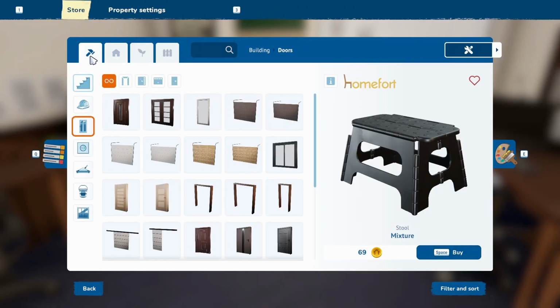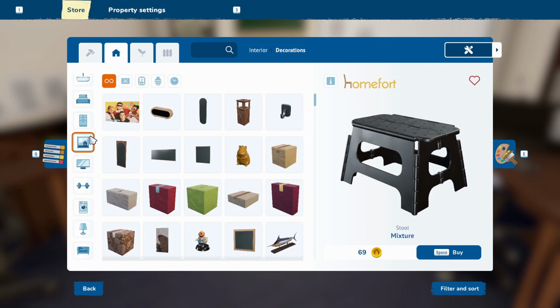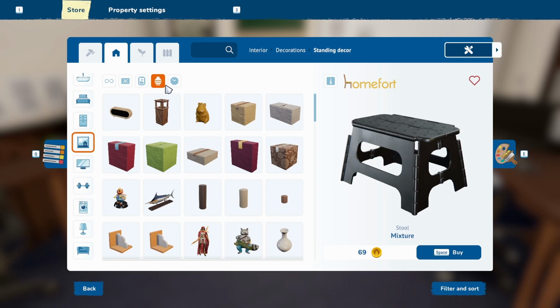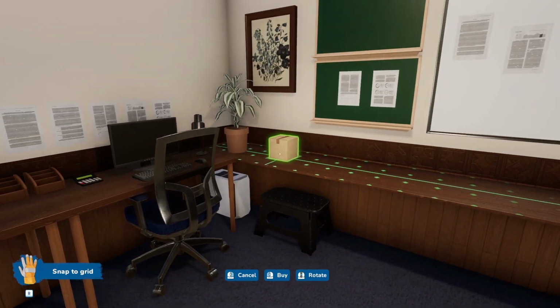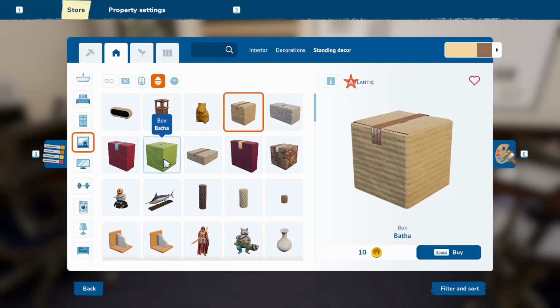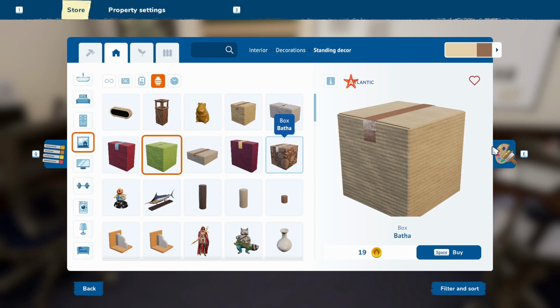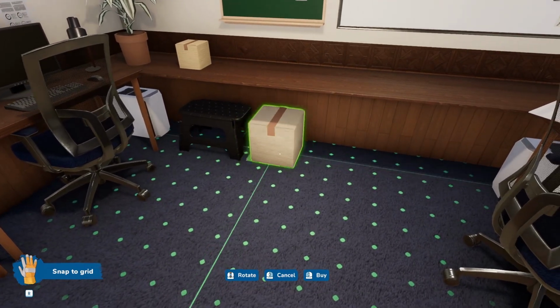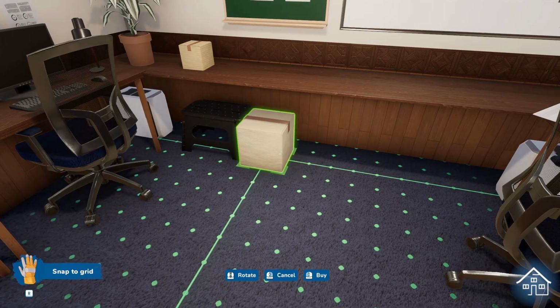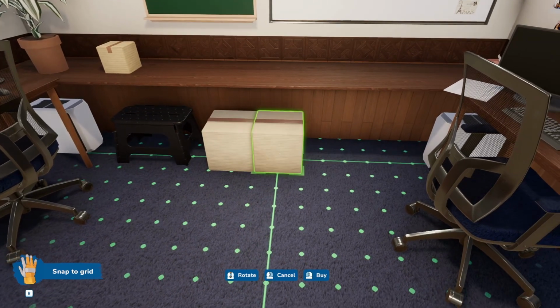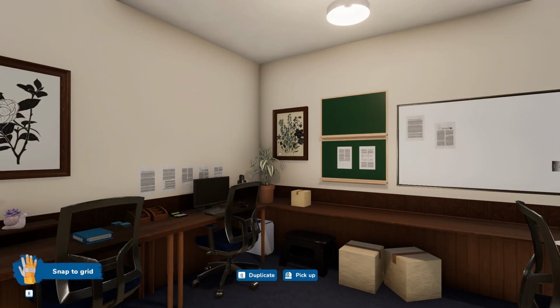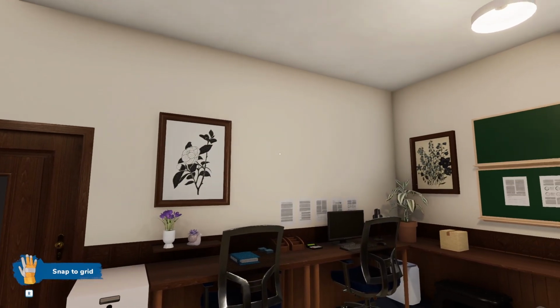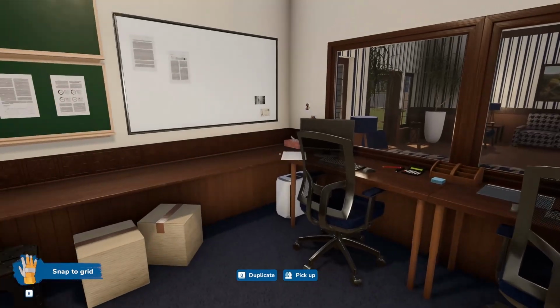Maybe a box. Got something from someone. Okay, been to the post office or whatever. I think it's looking a little good.